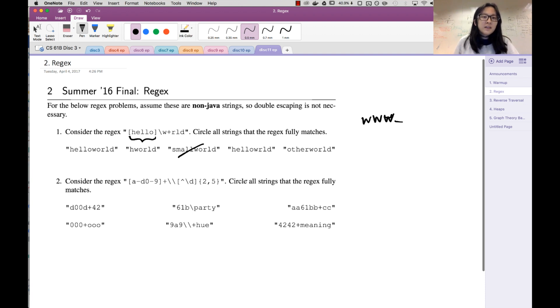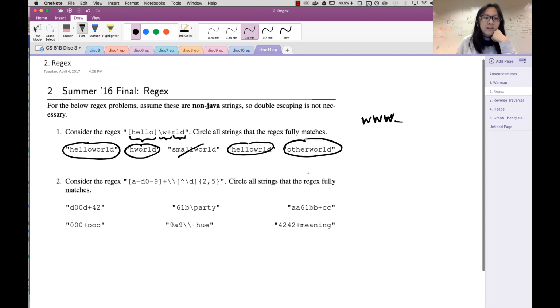So now we go on to this part, and over here, you're really just going to eliminate words that do not have alphanumeric characters or underscores after the first letter. All of these don't violate that, so this is going to match every word that we have left. Now, if we go to the third expression, it wants us to match for the last 3 letters being RLD. And what do we know? All of these are ending with RLD. So all 4 of these match.